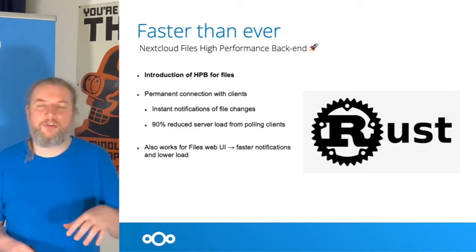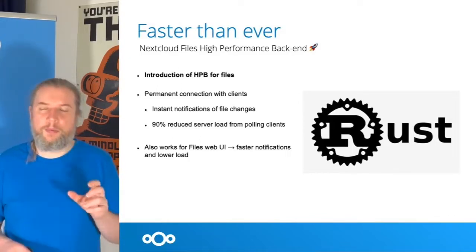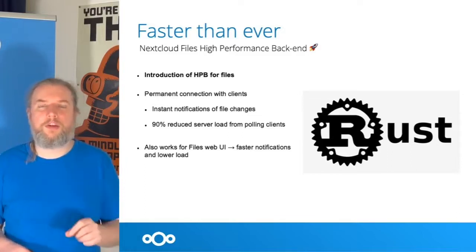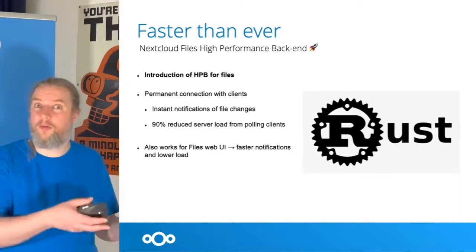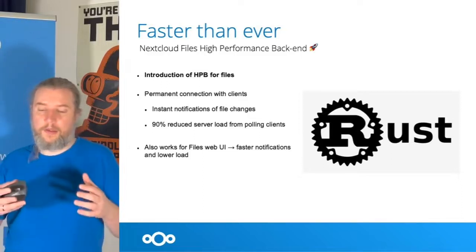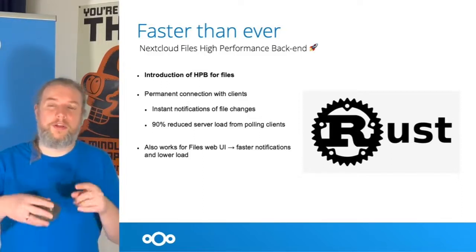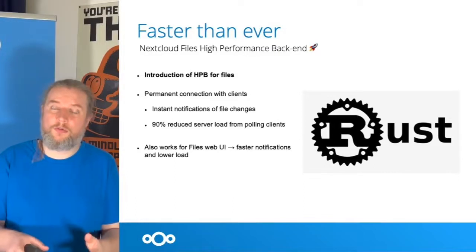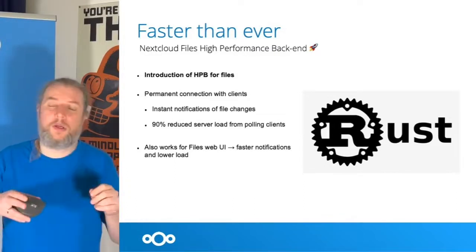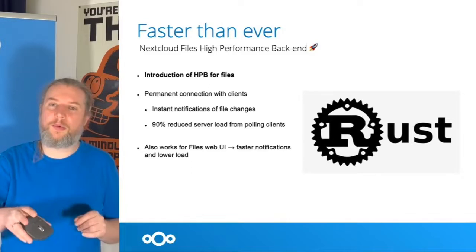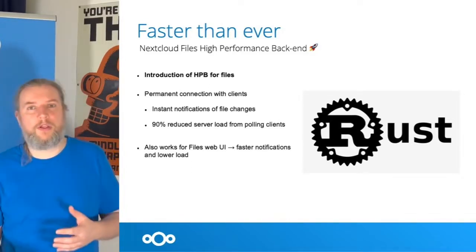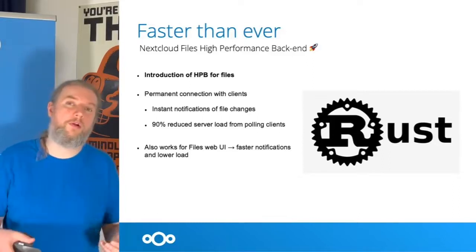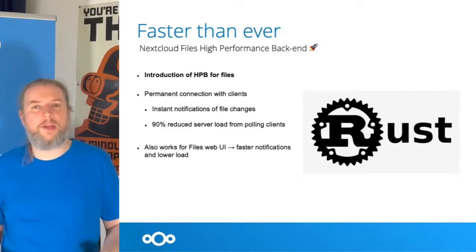So Rust is a language developed by the Mozilla Foundation. And we built a component with that keeps a permanent connection open with every client. And then when something happens, let's say I'm sending a request to the server with a comment on a file, then as part of that request, this Rust component gets notified. So there's only one request. And then this Rust component gets notified, and then I make sure that all the people who need to be notified of this change to the file, either the comment, that they get an instant notification.